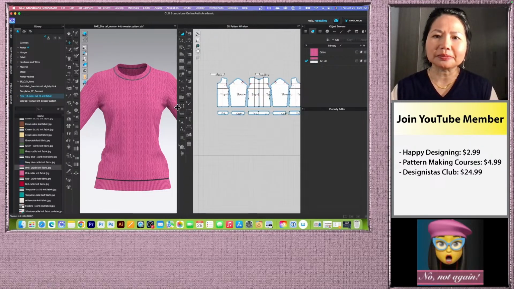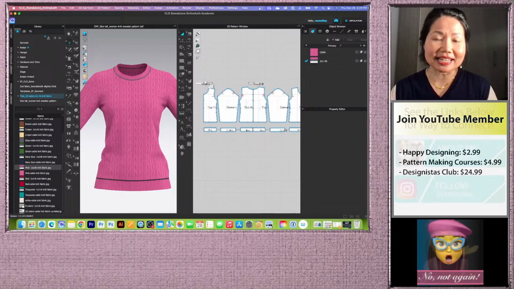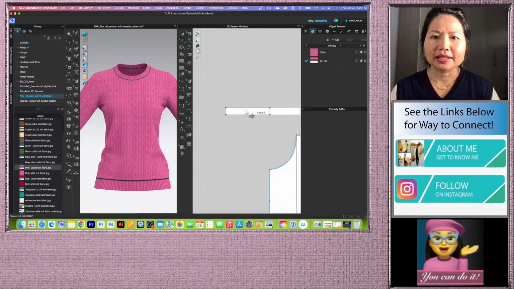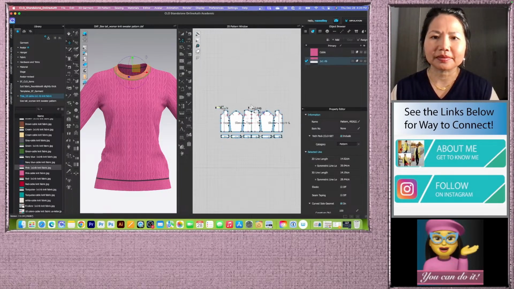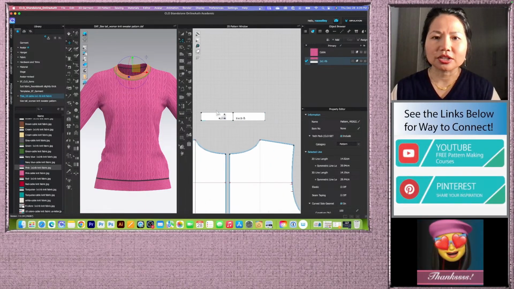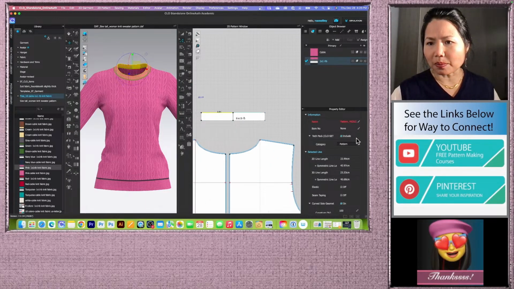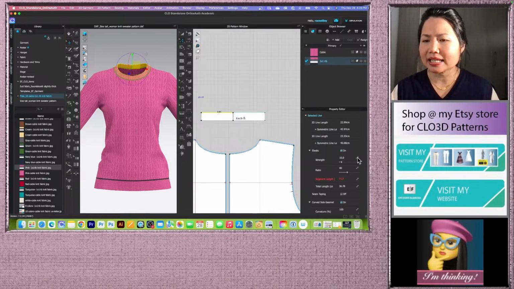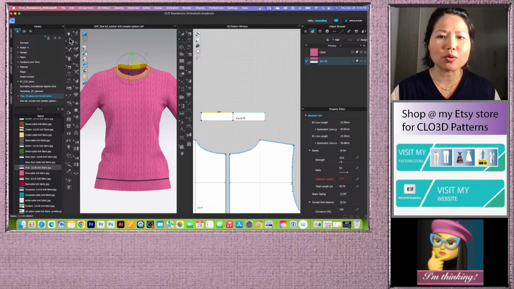So we'll come over here and then apply elastic onto the neck. So go over here, use this edit sewing tool and click one right there. And then press shift and then click one right here. Come to the property editor and we want to turn on elastic. By default we have 10 by 80. And I'm going to leave as is and then simulate.